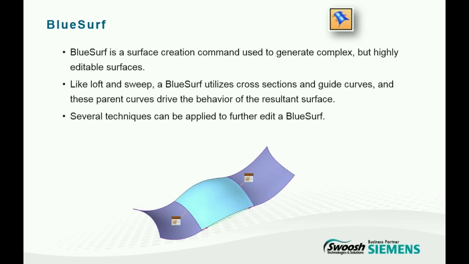Let's talk about BlueSurf. BlueSurf is a very powerful tool that allows you to quickly modify your designs in a way that no other tool is capable of. BlueSurf is mostly for surface-based design, but you can find it very useful when you design mechanical parts as well. So like Loft and Sweep, BlueSurf utilizes cross-sections and guide curves. And again, you're not forced to use both of them specifically. You can use only cross-sections if you're willing to do that.